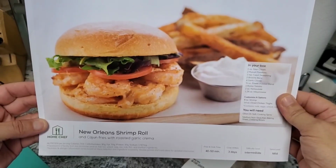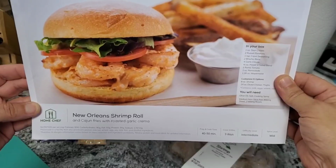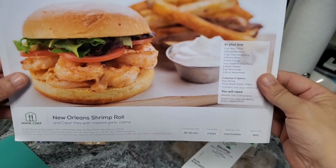Today is the New Orleans shrimp roll and Cajun fries with roasted garlic crema. I don't know if I said that correctly.